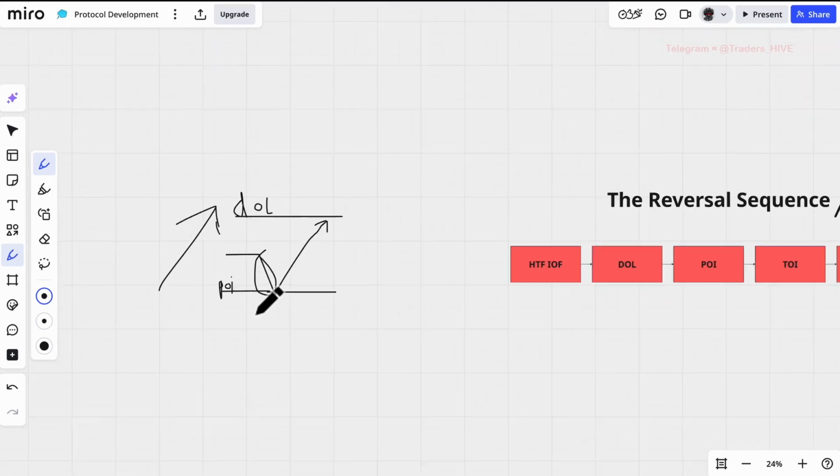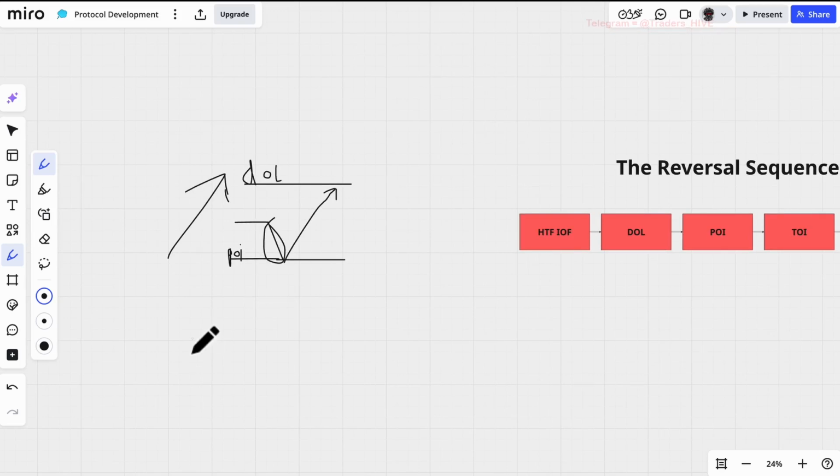Now, the opposing schematic will of course be true for bearish order flow, where you can see that the market is repricing towards the downside on the higher time frames. You're bearish, and therefore you look for a draw on liquidity below market price. So what are we going to be looking for the next time cycle? We're going to be looking for the next time cycle to open up, run higher. It's in this run higher that manipulation is taking place. And usually this run higher is rather quick with big green candles.